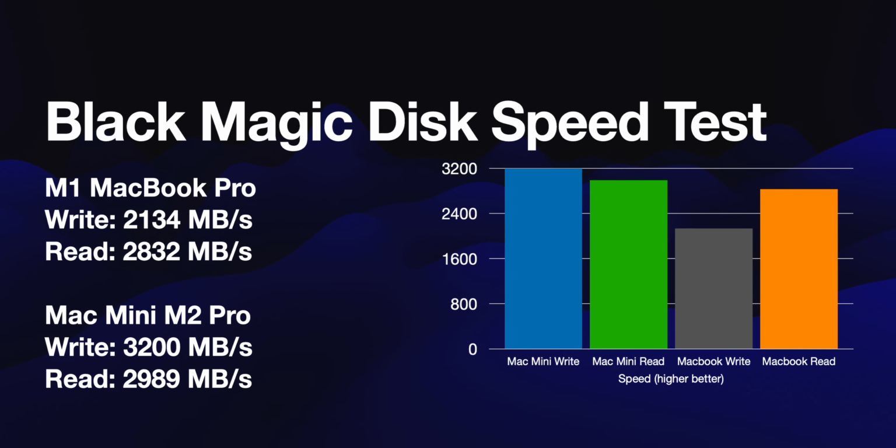So is it faster than the MacBook Pro? Yeah. Is it as fast as I was hoping this drive would be? No. If you upgrade the drive in the Mac Mini, do you get a faster drive? I believe so. I don't have one, can't test it, but I believe so. But it's still fast. During that speed test, it doesn't matter on this machine all the way up to my Mac Studio, it says you should have no problems up to like 8K and some of it even 12K.